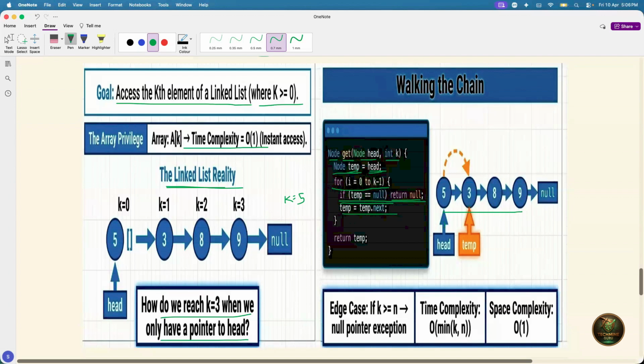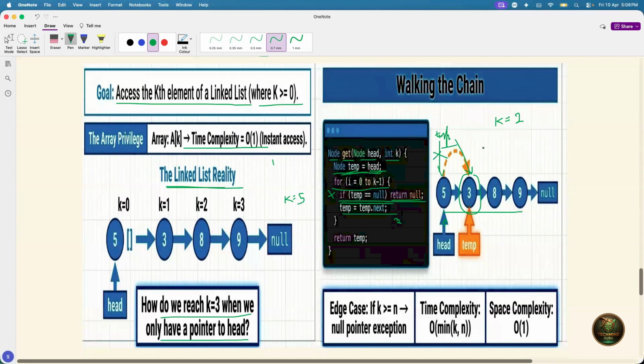So initially head was here, right? Using this line, your temp will be here only. Now suppose k is equal to 2 is given for our question. It will start from i is equal to 0. At i is equal to 0, head and temp are pointing to the same node, 5. It will check whether temp is null or not. 5 is not equal to null, so it will not execute this condition. It will simply go to the next line, which is temp is equal to temp.next. What is the temp's next? It is 3, right? So temp will start pointing to this one, because head's next will be the new temp. The new temp will be moving its pointer from this 5 to this 3.